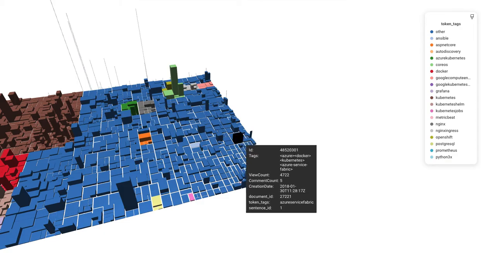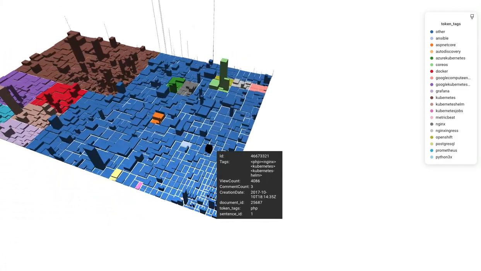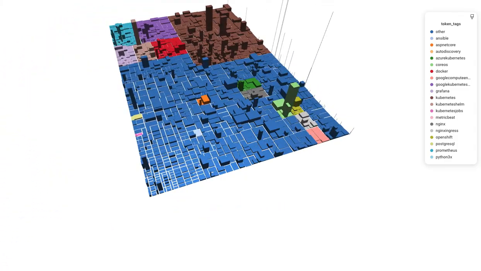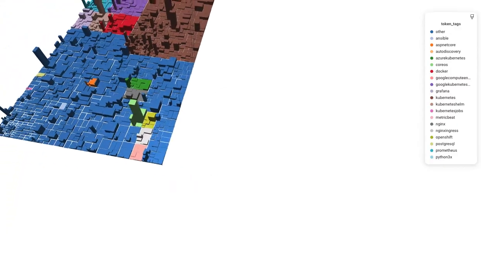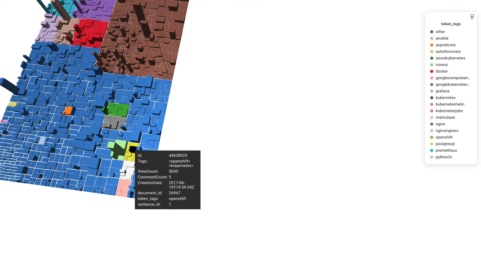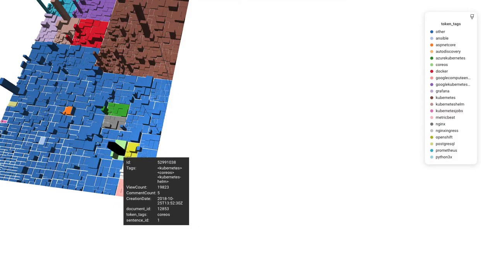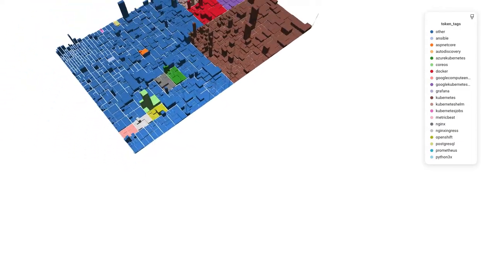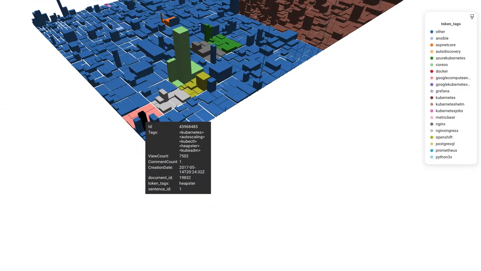Here, Azure Service Fabric. So let's move around, see if there's anything else that may be interesting over there. Oh yeah, look, that area is entirely hidden here. OpenShift. So we have an OpenShift question, just a general OpenShift Kubernetes monitoring question. Yeah, so there's a little cluster of those. And let's see if we see anything else. Let's zoom in a little bit. Maybe let's see what those two are.